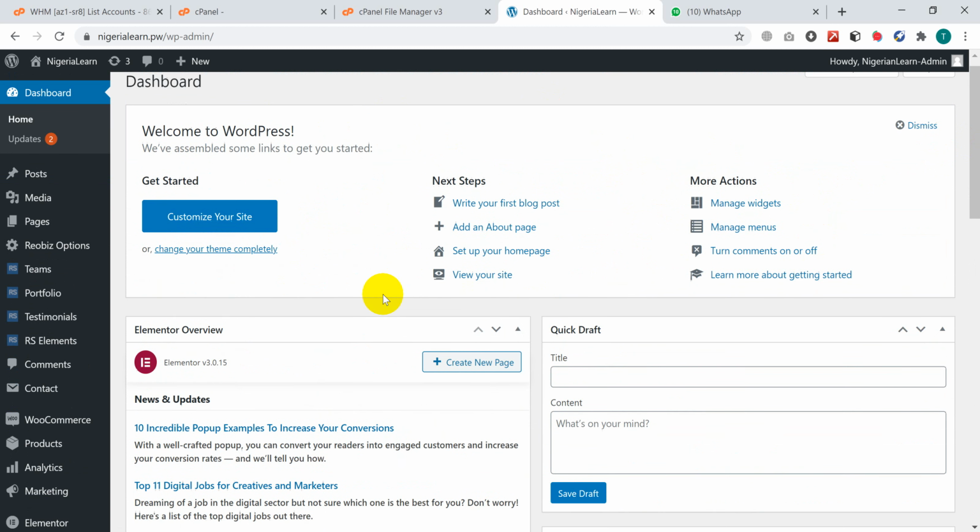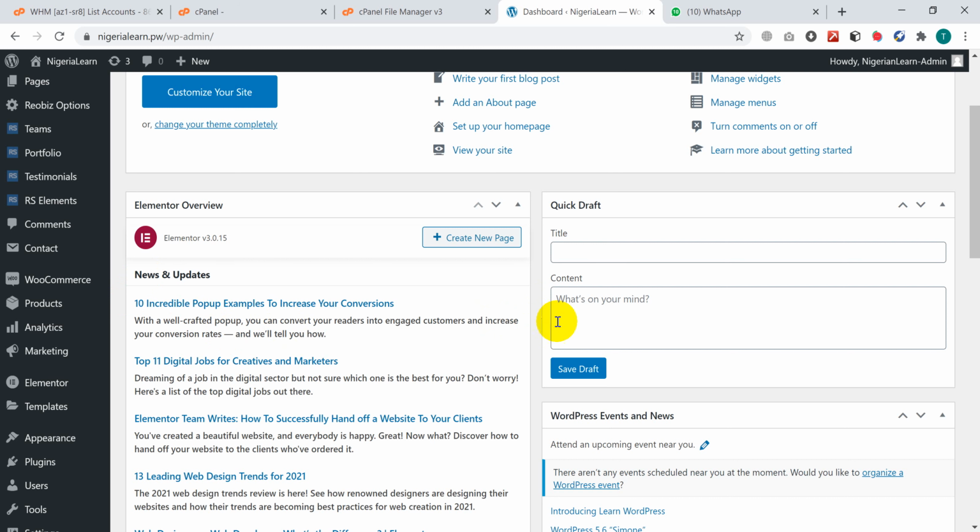Do not close this. For these other options here, we call these widgets. Widgets are the different sections on the back end of your website or the front end of your website that pop up messages for you or display other functionalities for you, like displaying a form or post information and so on.